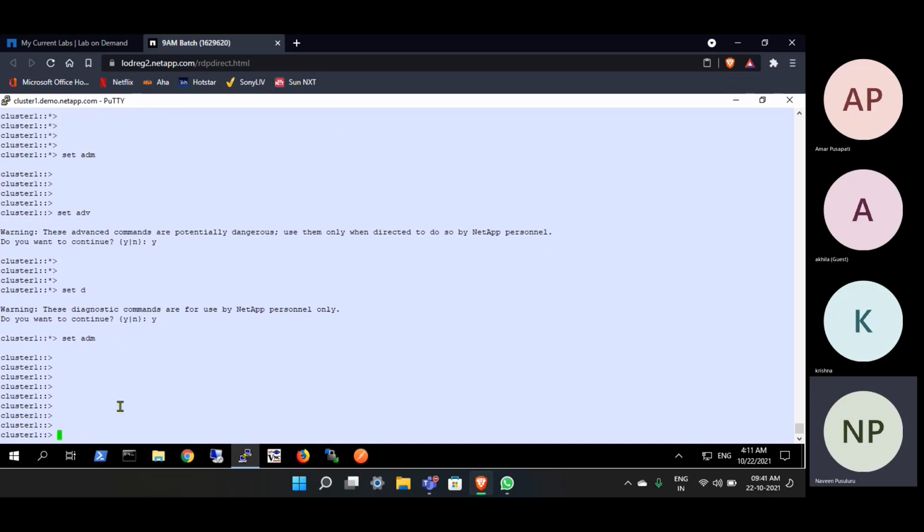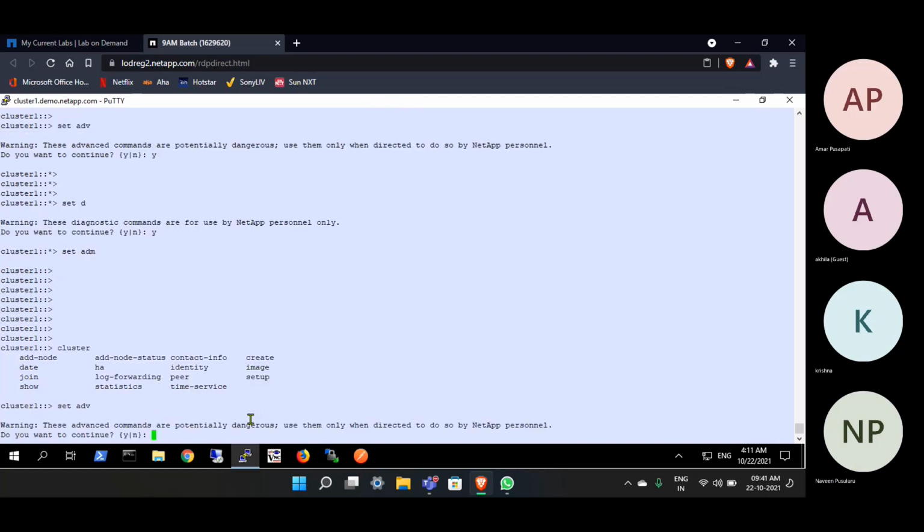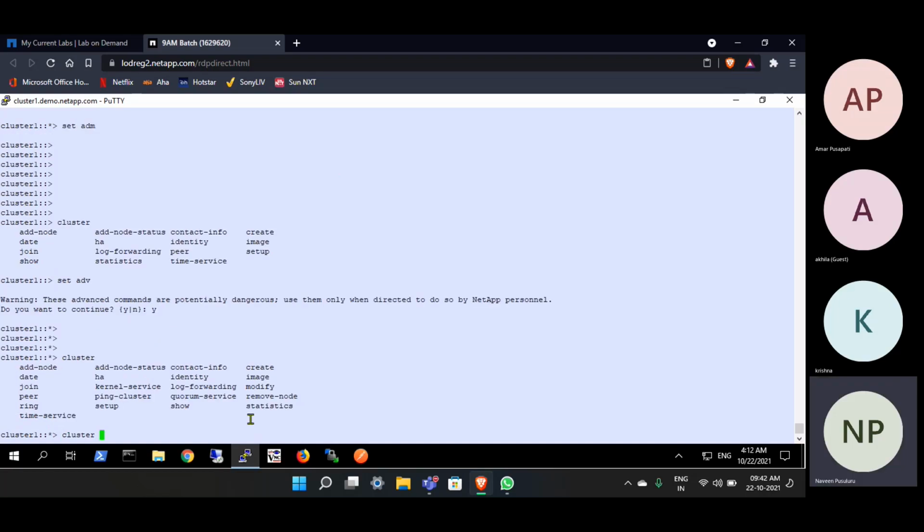Now what I'm going to do, I'm typing cluster and hit tab. See how many commands I got? 2, 3, 4, 5, 8, 12, 15 commands, right? 15 subcommands in the cluster section. Now let me enter advanced mode and see how many I get. 12, 16, 20, 21.